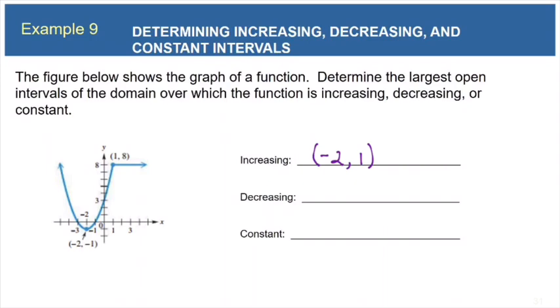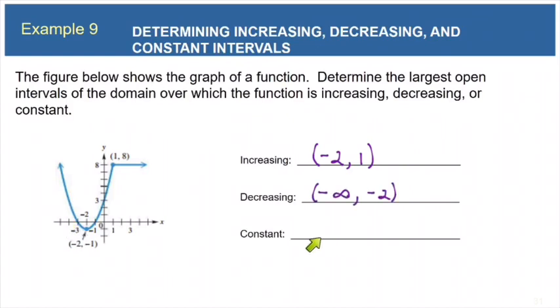Okay, now decreasing, if you look for where the graph is going downhill, this left half of the curve, it's going downhill as we move to the right. See that? Now, where did it start going downhill? Well, this arrow indicates that the graph goes this way forever. So you could say as far back to the left as you can imagine, it was always going downhill, and it goes downhill until it reaches x equals negative 2. So we're going to say that the function is decreasing on the interval from negative infinity to negative 2.